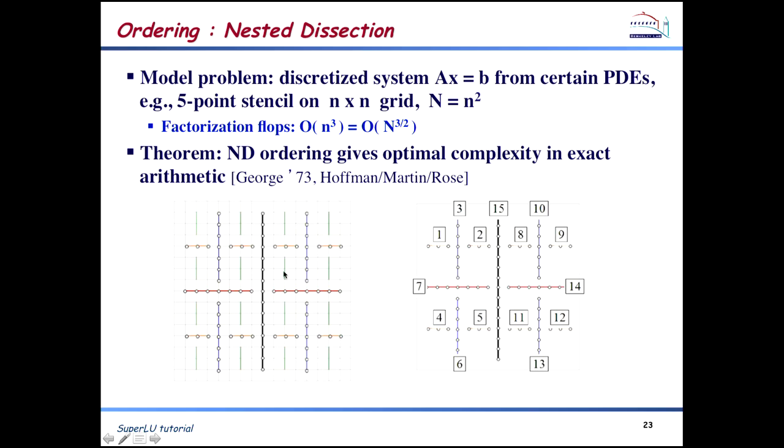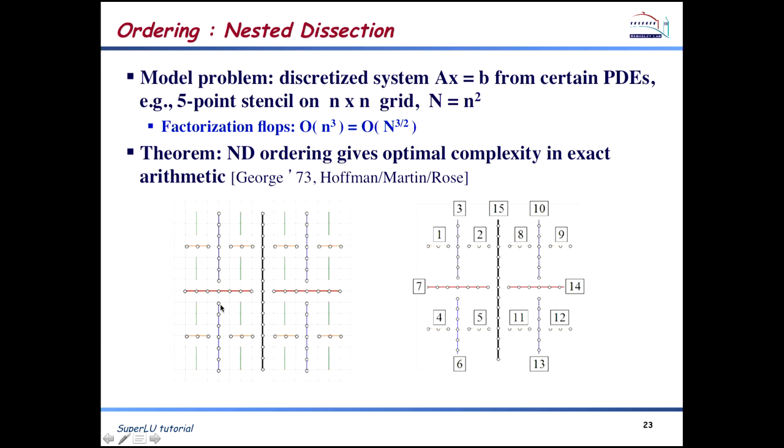What you do is you partition the graph, partition the mesh at this line, for example. Then you decouple the graph into 2 pieces. And the nodes corresponding to this first level separator, they will be eliminated last. And then partition the graph for each of the sub-piece, then do this ordering, continue recursively doing this.